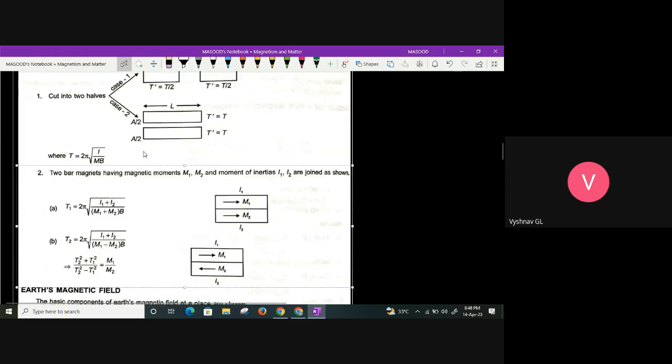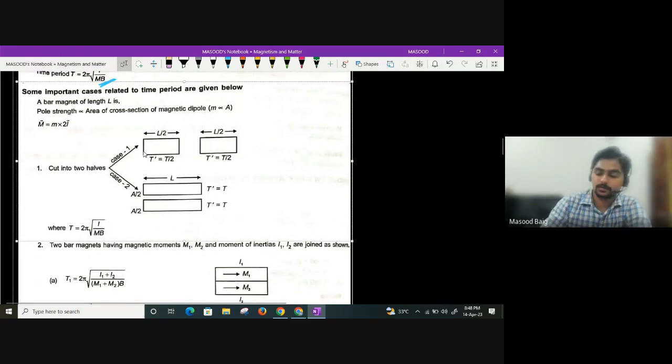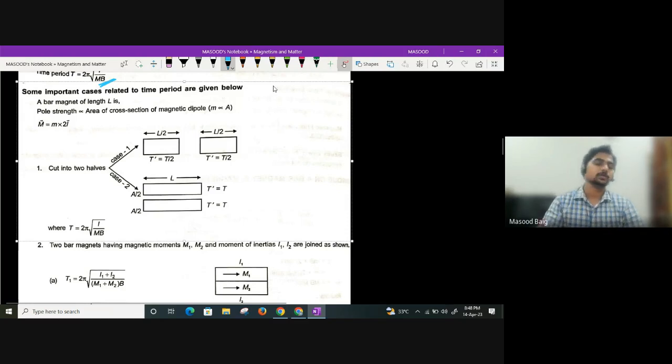Yes. In the same manner, we talk about cutting of the bar magnet. Two very important things you need to know. There are two ways in which a bar magnet can be cut. Suppose I take the bar magnet, I can either cut it vertically using a vertical cross section, or I can cut it horizontally, guys.